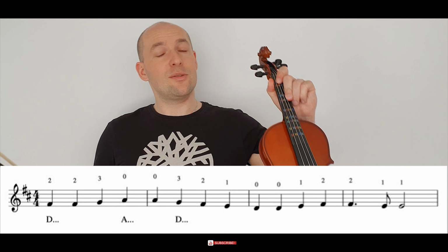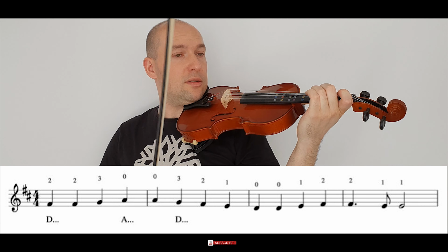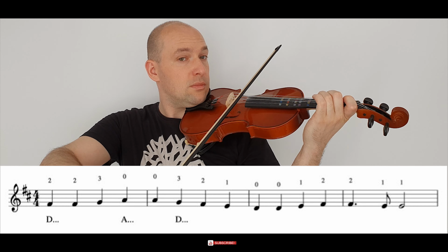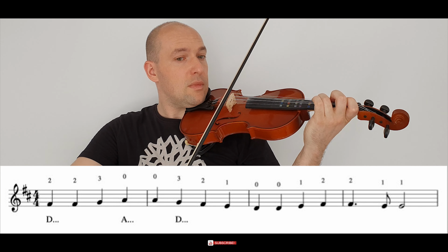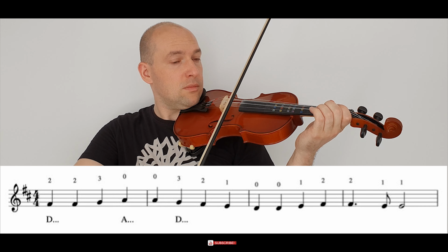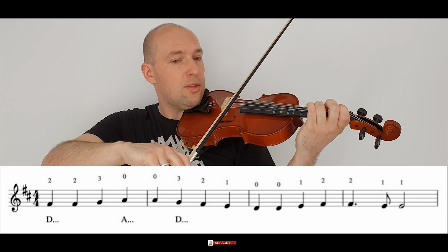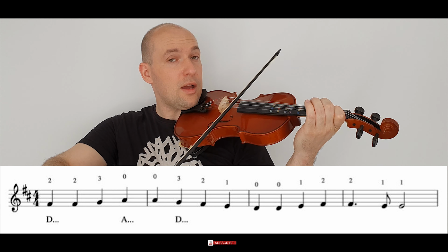So now we're going to go line by line, and I'll explain all the notes, and you'll see all the notes and the string I'm playing on down below the screen. The first line: we're starting on the D string, D string twice, which is now third finger on the D string, now 2 on A, 2 natural, which is 8-0, then D string, 3rd, 2nd, 1st, and 2 natural.